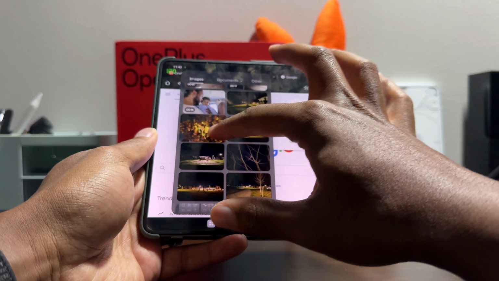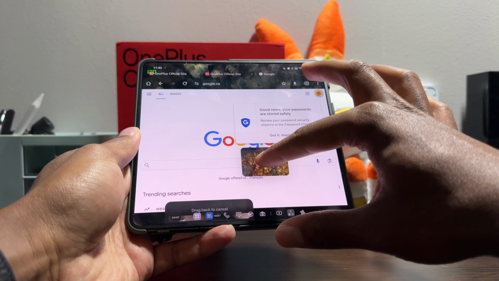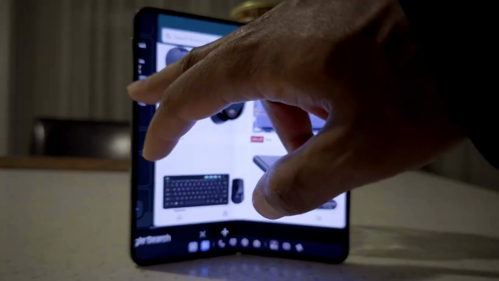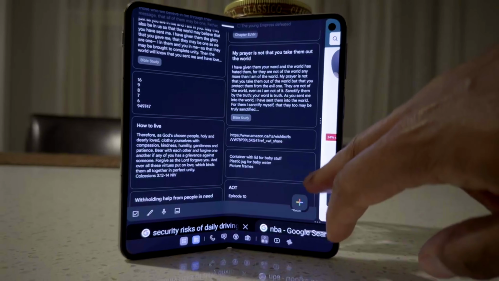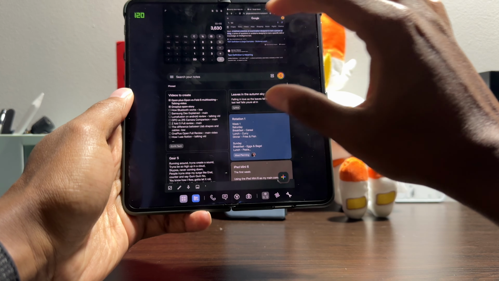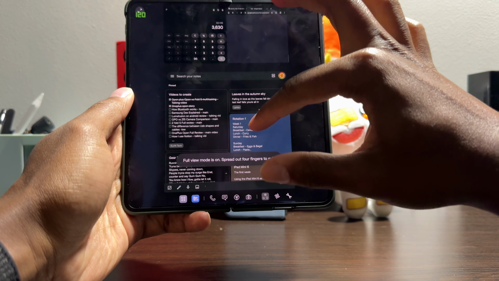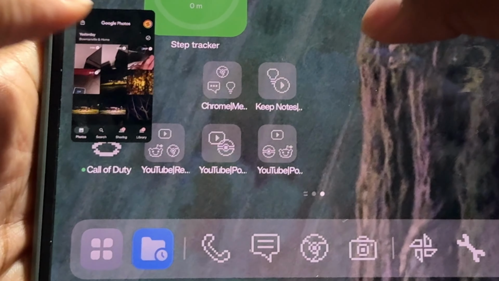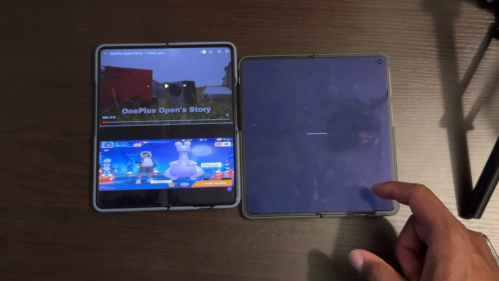I know obviously a lot of people are going to say because of the screen size, but let me know what else you like about the OnePlus Open more than the Z Fold 6, and also even just the multitasking, which do you prefer? Do you prefer Open Canvas and the way the OnePlus Open handles floating windows or stuff like that, or do you prefer Samsung's version of multitasking? And if you are a Z Fold 6 user, what are some features that you would want Samsung to add to the Z Fold 7?